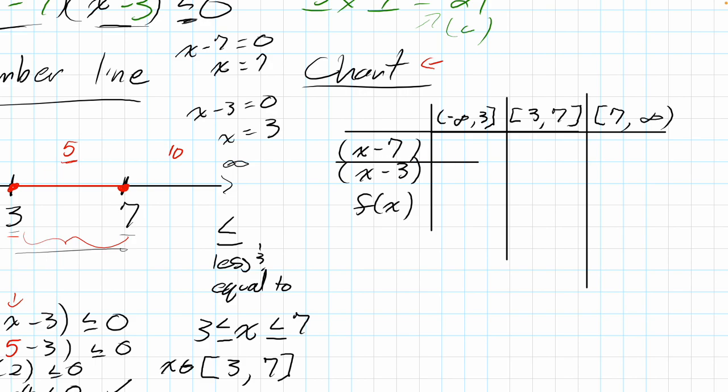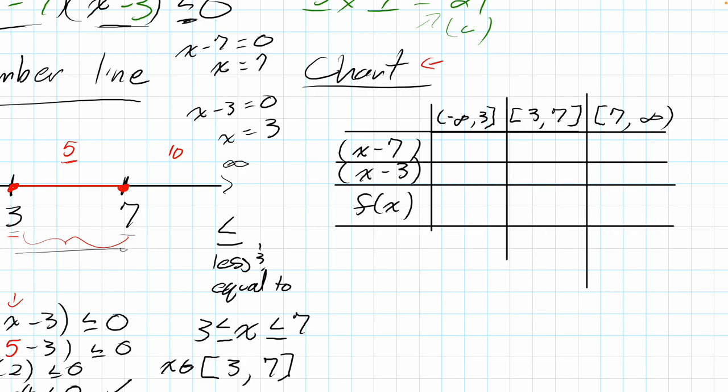They call this a chart because we essentially have rows and columns to it. And the purpose of this, I made some of my columns far too long, is we're really trying to figure out with some values if you're negative or positive in these areas. So first idea here, what they want to know is if you put in a number in here, so just like we did before, we took the number 0. Here we go. If we take the number 0, which is in that range, if I plug 0 into this piece, do I end up with a positive value or a negative value?